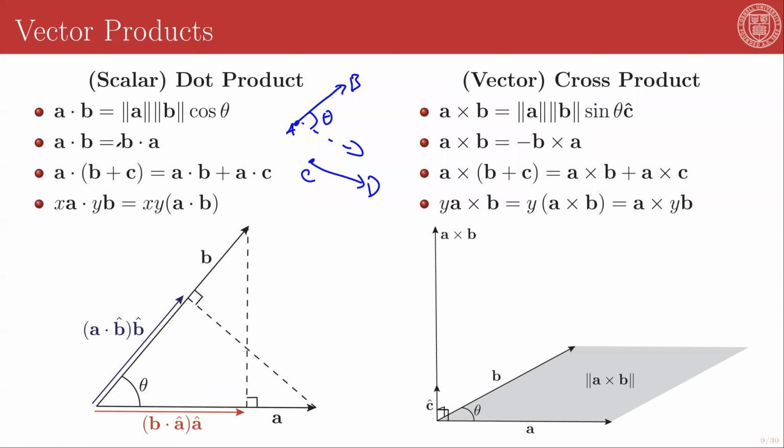So A dot B is the same as B dot A. And it is going to be distributive over vector addition. So A dotted into the quantity B plus C, for any triad of vectors A, B, and C, is the same as A dotted into B plus A dotted into C. And again, it will be compatible with scalar multiplication, so that XA dotted into YB is the same as the product XY times A dotted into B. And again, you can see this is a scalar and this returns a scalar. So everything is consistent. That's the formal mathematics of it.